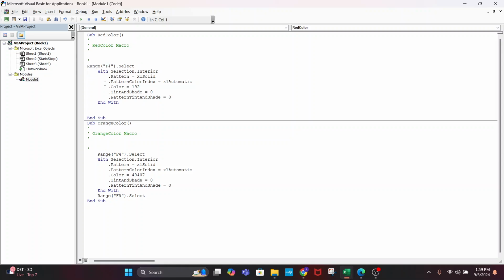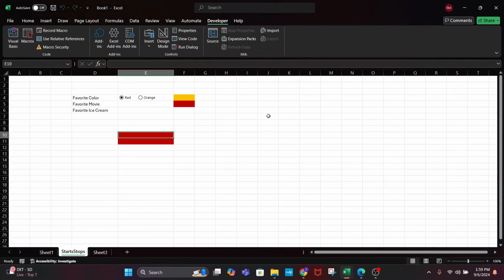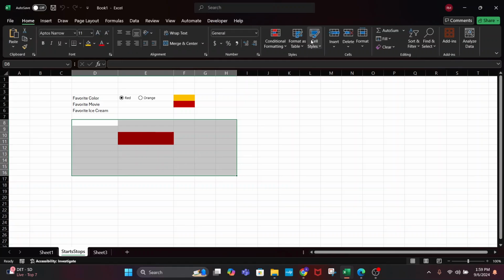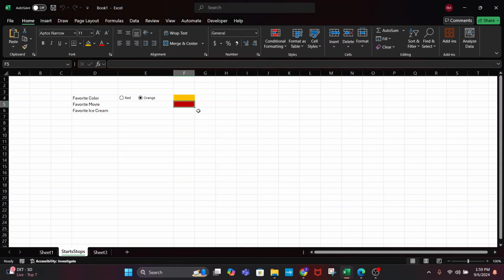This was, remember I took out the range on the other one, it made it a reference, a relative reference. Okay, so we'll come over here and we will go over here to clear, and we'll go all. We can do that here too. Clear all, just as a starting point. So now the purpose of that is that when you click these buttons, you'll get the different color in there.